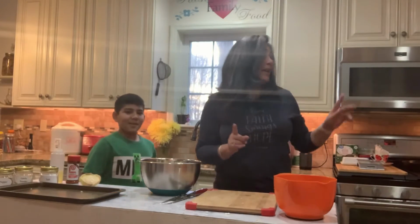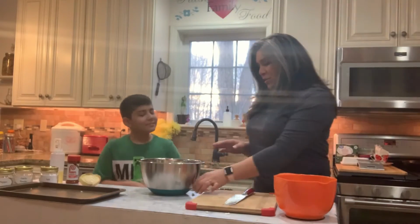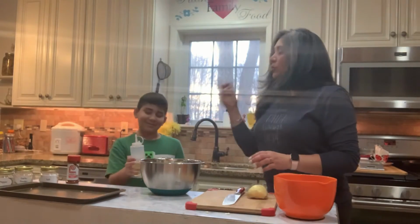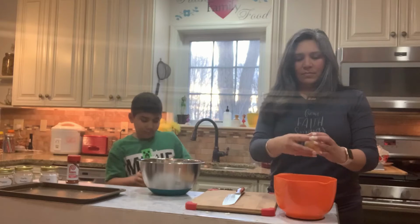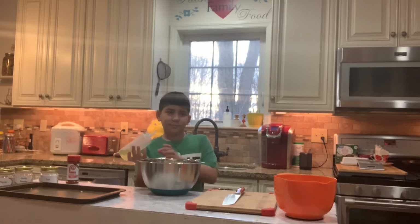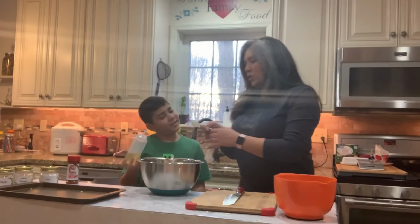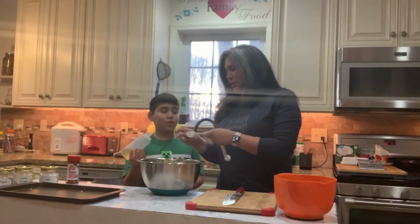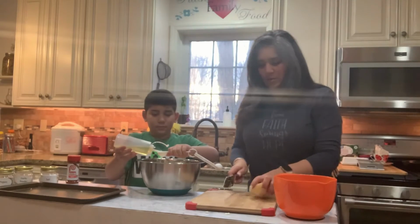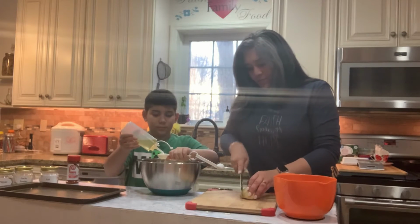By the way, we are preheating the oven to 400 degrees right now while we do this. Ready, okay. Olive oil. I want you to open it up. And we are going to drizzle in, ooh, this smells good, 2 tablespoons, okay? Two of this. Do it over here. 2 tablespoons of olive oil.